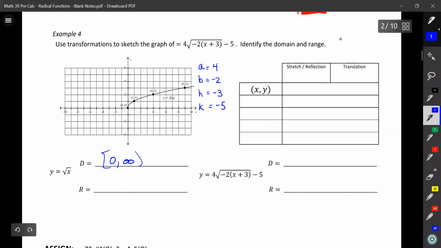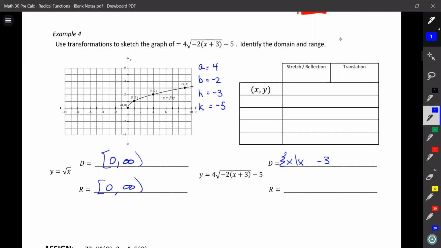0 to infinity, and the range is 0 to infinity. What we notice here, though, is our h and k values are -3 and -5. Now I'm going to do it in set notation first, just to get comfortable with it. So x, such that x and the number that goes with it is -3. So we have to figure out, do we have a reflection of any kind? And if we do, is it horizontal or vertical?